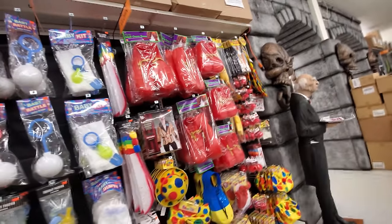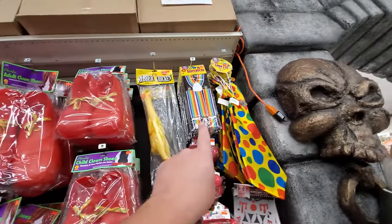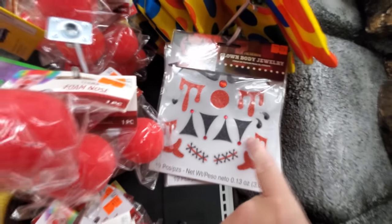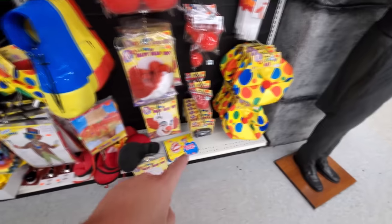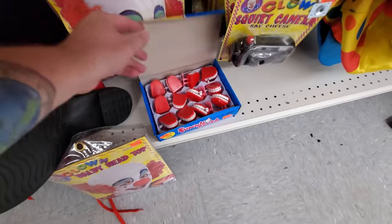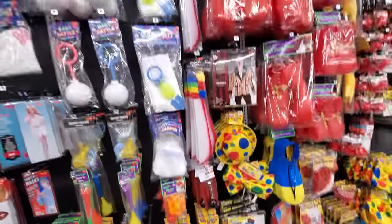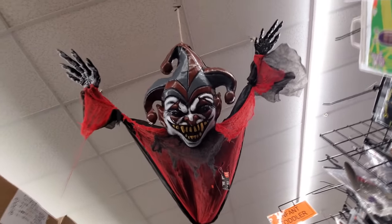More spooky stuff hanging from the ceiling here. I remember this store from last year — they got a lot of stuff. Somebody's asking me about clown stuff. Giant clown shoes, suspenders, rubber chicken, tie, nose. Oh look — clown body jewelry, like so you don't have to paint it on, you just stick it on your cheeks. A clown wig — there's a clown hat. Here we go — this is like a Bozo the Clown wig. Funny teeth. Pinchers of peril — the Goonies. Look, we got the horn. I want to see this spooky guy's face up here — it's like a jester. That is pretty scary.